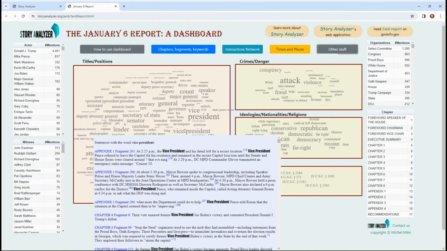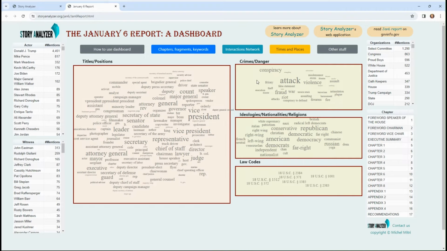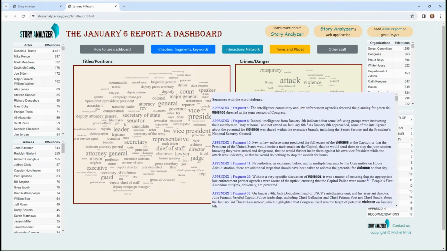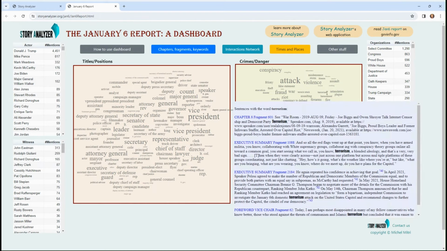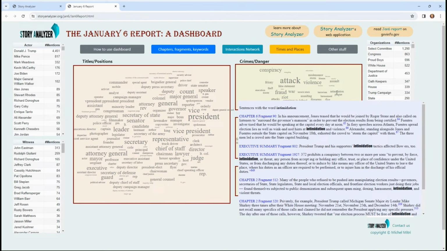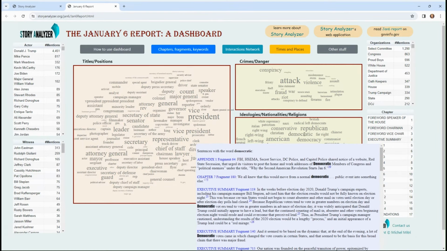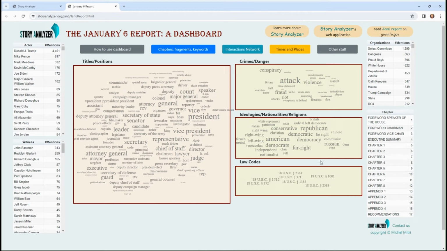Any place Vice President comes in, we can see that here. If I want to see where attack is talked about, and that comes up quite a bit, as does violence, as does intimidation. And then here we have the ideologies and the nationalities and the religions.